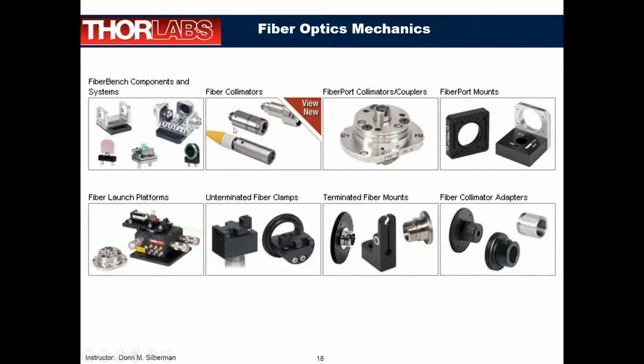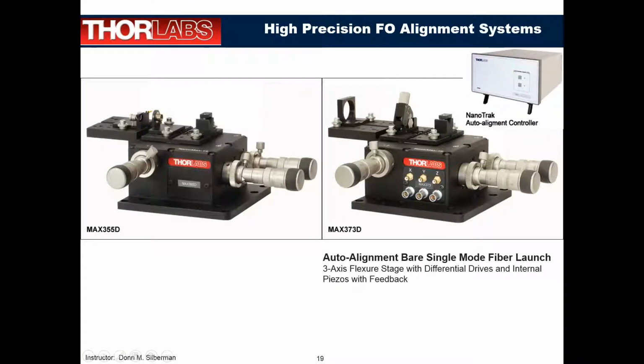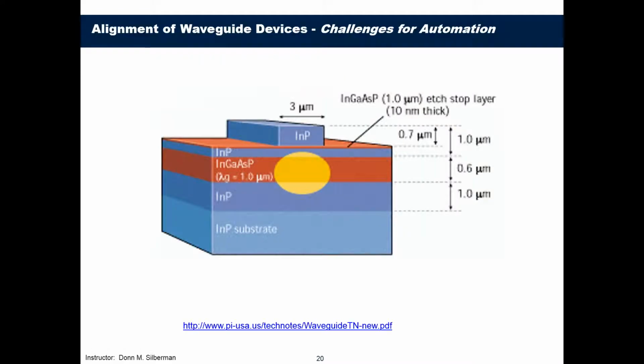Another company, Thorlabs, has a lot of the same type of equipment. These are the fiber collimators, grid lenses, different types of mechanical devices to help align fiber optics and devices. There's another version of it. Again, I think there are piezos inside here to do some fine alignment, and differential micrometers all built in. This is the electronic controller that they have. So all these things have been used for many years, and what you're about to see when Scott comes on is how to do it the real way.